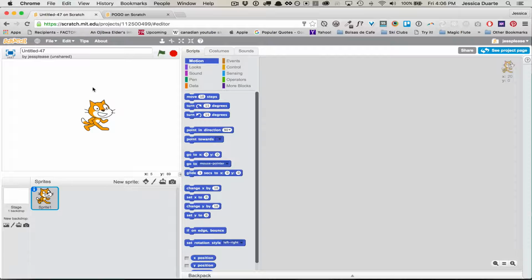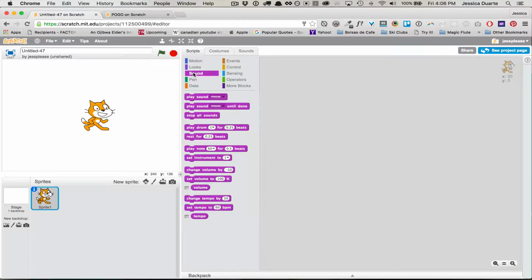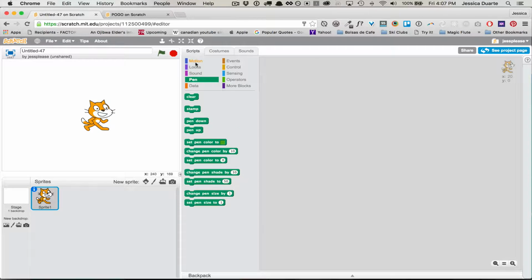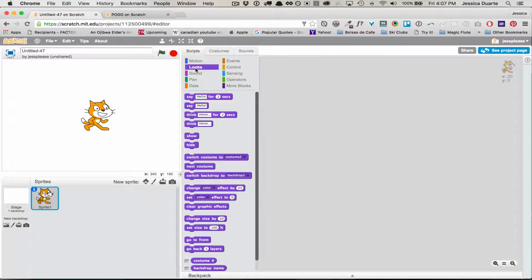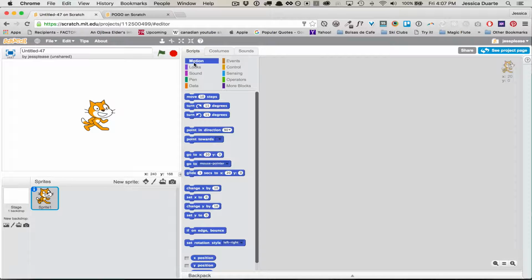So first thing I want to do, since we're in the motion section of Scratch, now I haven't really talked about this yet, but every single section on top of the blocks where you see the words like motion and looks has a different set of blocks. And inside of these sections, we're going to find all the blocks that we need to make our cat do what we need him to do. But since we're all in the blue section of motion, let's start off by making our cat follow us around when we move the mouse. That seems like a good start. So can anyone find a block among these that could possibly make the cat move with the mouse or go towards the mouse?